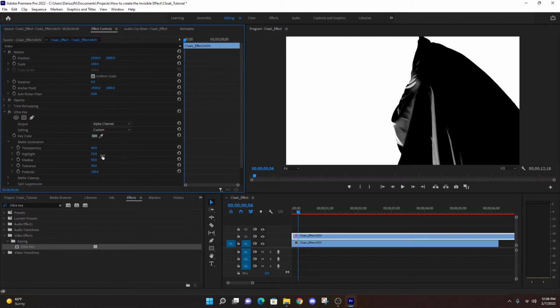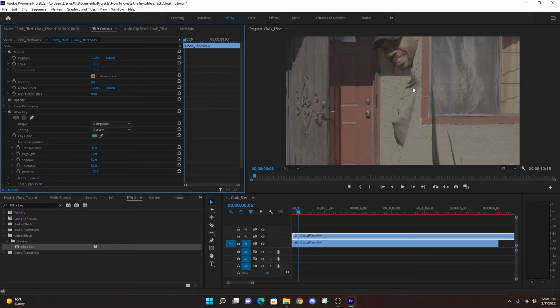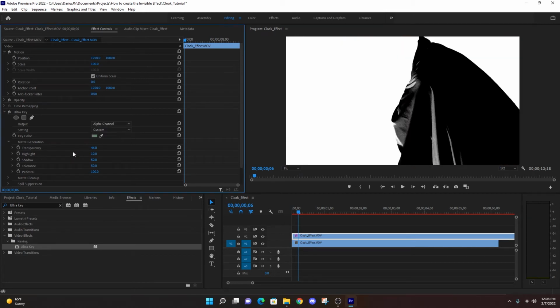So now let's go ahead and jump into the shadows and the highlights. If we go over to our composite, you see these white spots right here? Well, this is still the alpha. Looking at the alpha, you see these white highlights right there? Jumping over to the composite, those are shadows. So knowing that, let's jump down to our shadow and play with that a little bit.